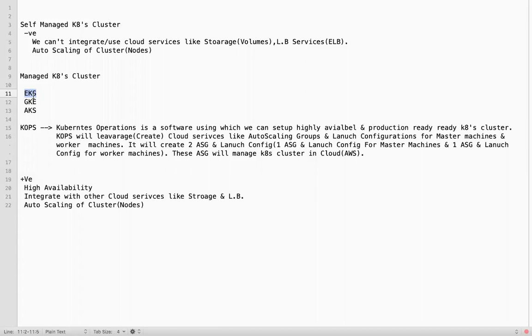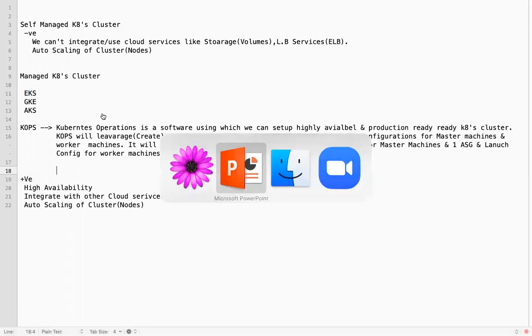Control plane components will be taken care of by AWS. So you can create worker groups and use those worker groups with that control plane.